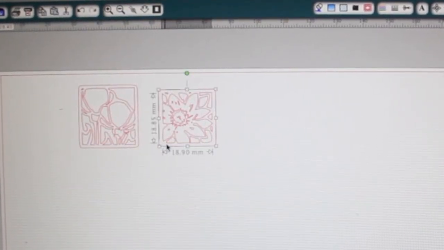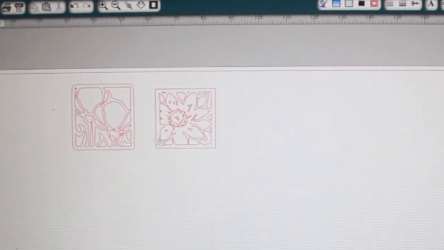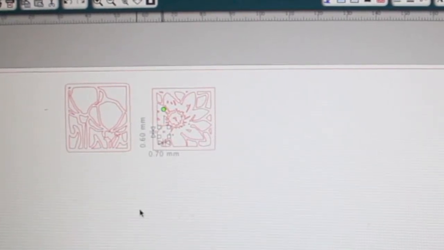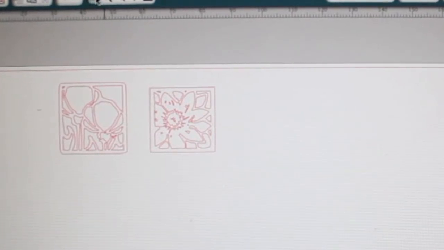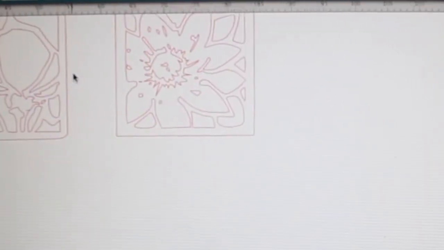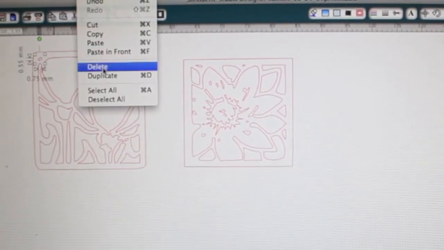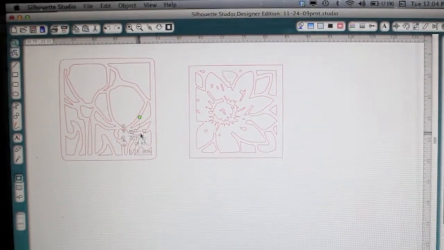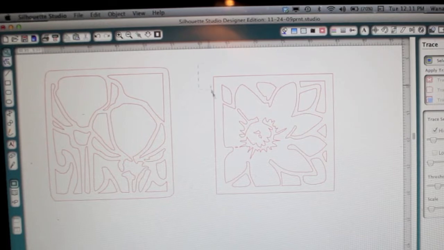And since this is going to be a scratch foam texture, I really want to minimize the amount of detailing in it initially, and this will give you an idea of how the line work will be translated when it's actually sketched out on the scratch foam. So you select each of these little tiny details here, and you can just remove them from your work surface by either pulling down the edit menu and deleting it that way, or you can just use the delete button on your keyboard. It's going to help really clarify the line work. Make it simplified. So here is the image after we've cleaned it up.